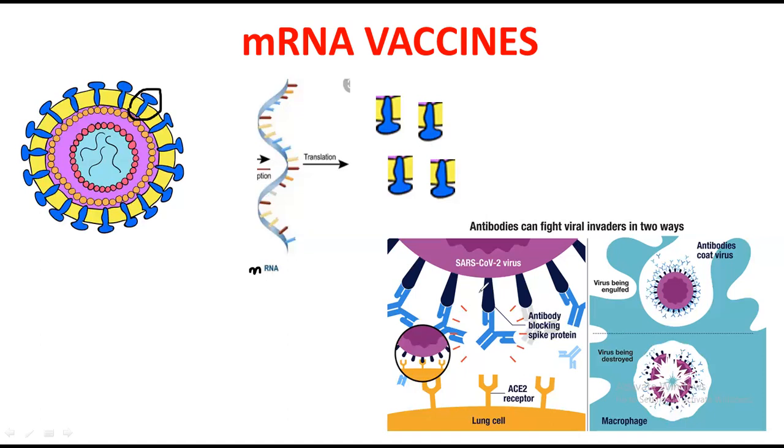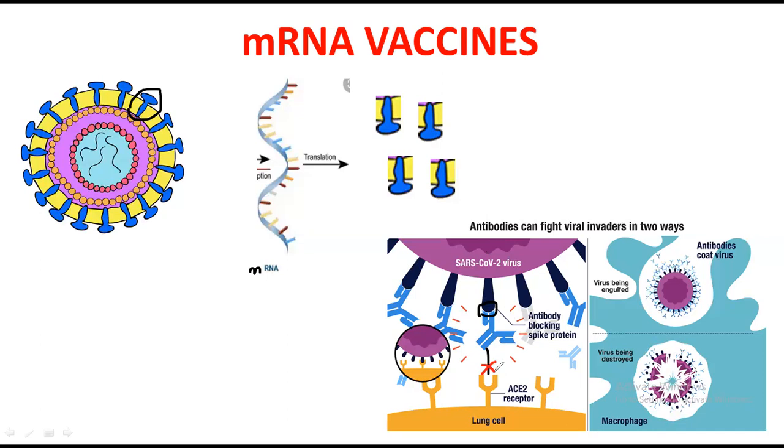So if a real coronavirus enters our body, from the start the antibodies produced against the spike glycoprotein bind to it. Just look here, they bind to the spike glycoprotein. So they can no longer attach to the receptor present on the lung cell. If they are not engulfed by the lung cell, they cannot create any infection, because without a cell a virus cannot create any infection. So these are messenger RNA vaccines.